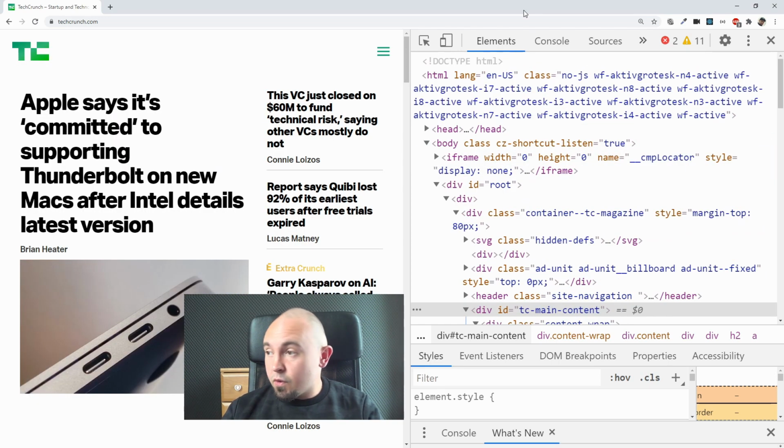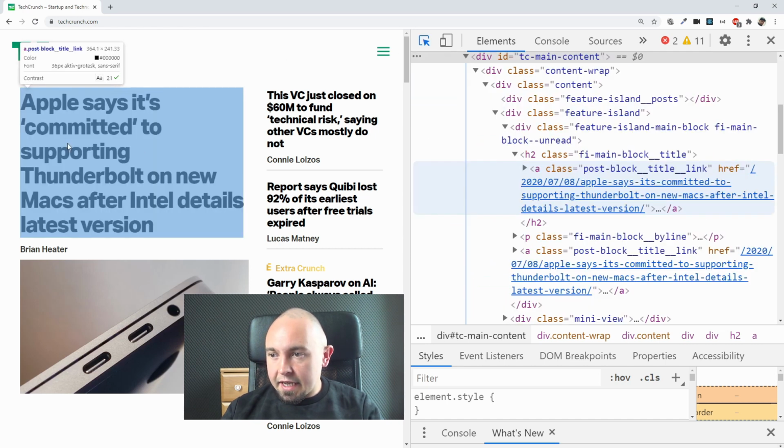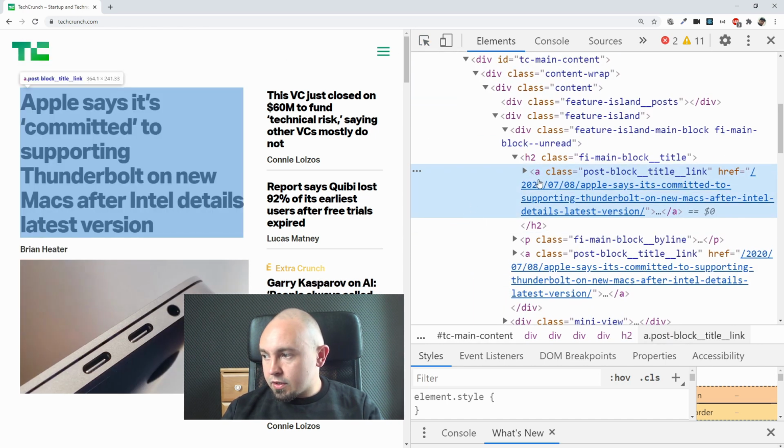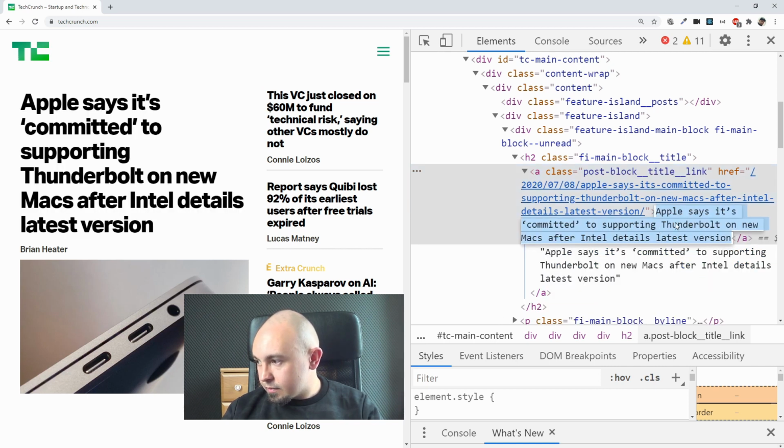Now, as I said before, I want to select this heading, which is also an anchor, which is a link, and change the text content of it. So what we want to do is to click these three dots, because the text content is hidden right now. And by clicking it, we have the whole text content of the heading we see here.